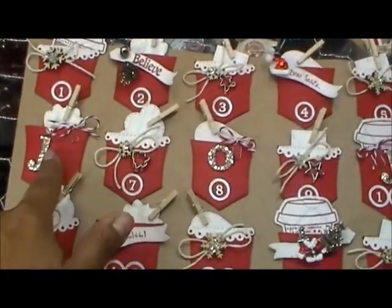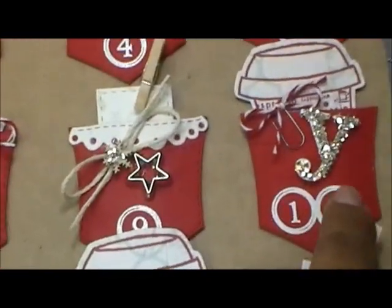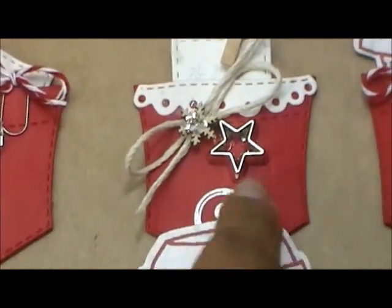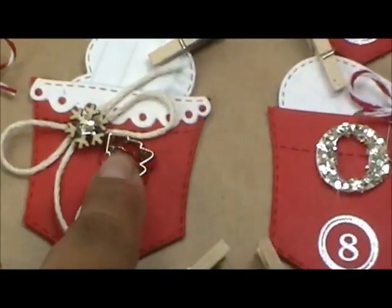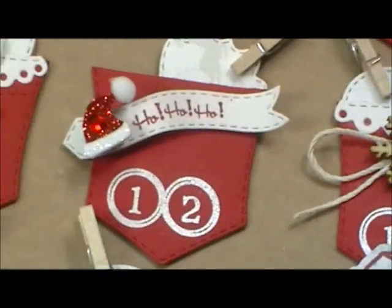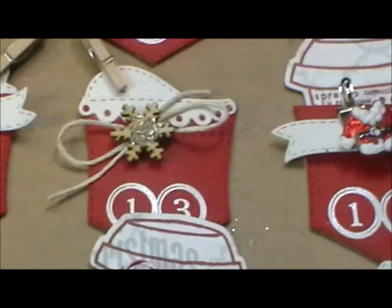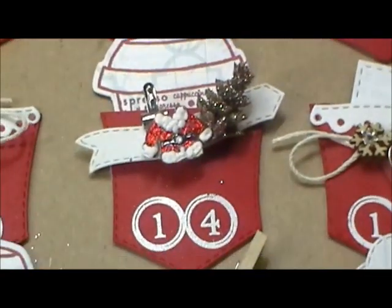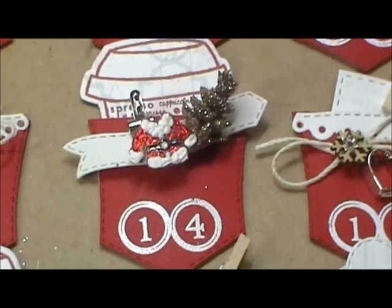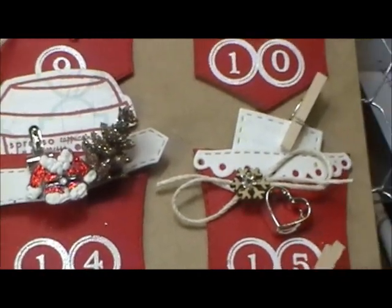Okay, you see how I used my alpha dies right there. There goes the J, the O, and the Y. And here go the cute little cookie cutters. Remember I was telling you I have the cookie cutters right there. And there goes another cookie cutter right here. And then I used my little Santa hat stickers that I've had since last year. And this here's another pine cone, and then this was from my all around Christmas. What I did was I stamped it, colored it in, put some glitter on it, and just put them on there. I thought that was super cute.